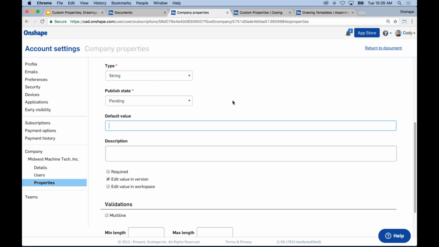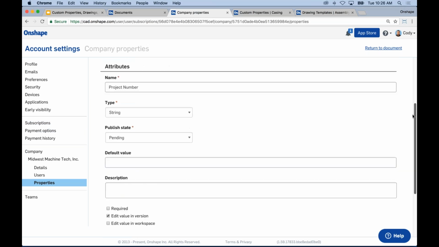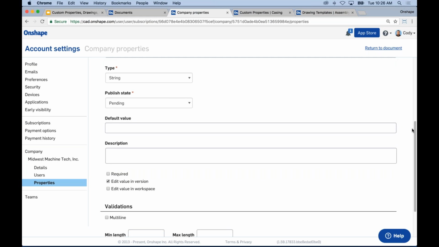Now, a few things when we do this, when we just have a property that we want to create, there are a few things to keep in mind as you're creating it. First off, do you want the property to be edited with a version associated with the version or the workspace? Now, it's entirely up to you how you choose to do that, but it is an option in this company properties section. So just keep in mind, if you want to associate this property with versions and not the active workspace, then you'll want to check that accordingly, right? So you can see edit value in workspace.